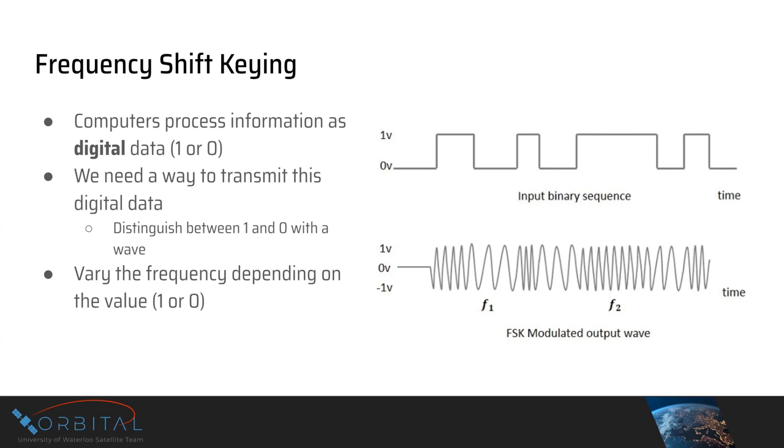Another brief thing that I'll mention is Orbital actually uses GMSK for our satellite, Gaussian minimum shift keying. It's just a variation of FSK that uses a Gaussian filter to create smoother transitions between these switches between frequencies. There's a bit more information about it in the Comms 101 PowerPoint, which you'll find linked in the previous part one of this tutorial. So you can check that out if you're interested.